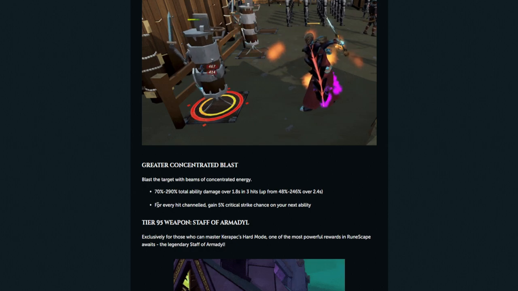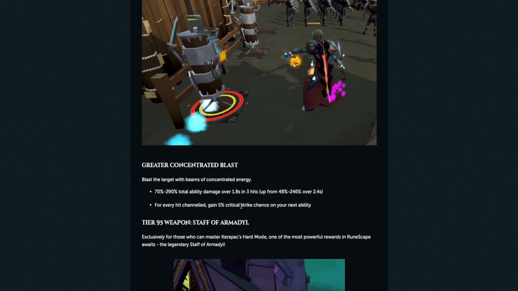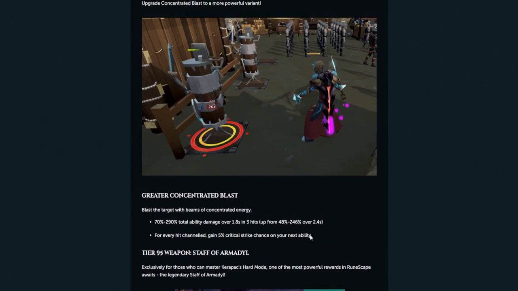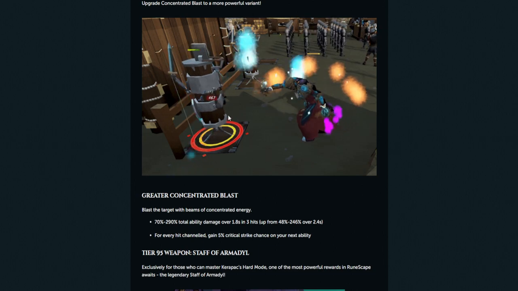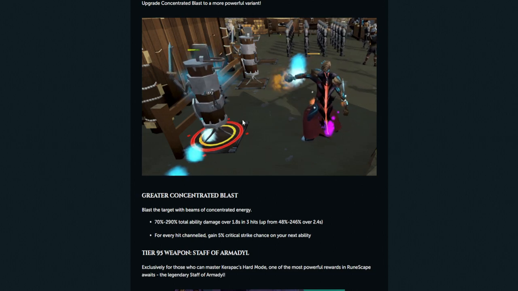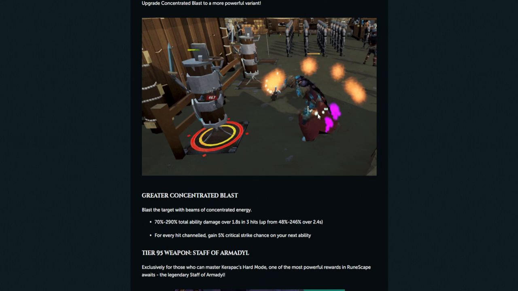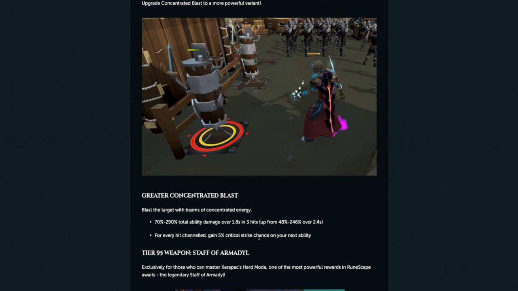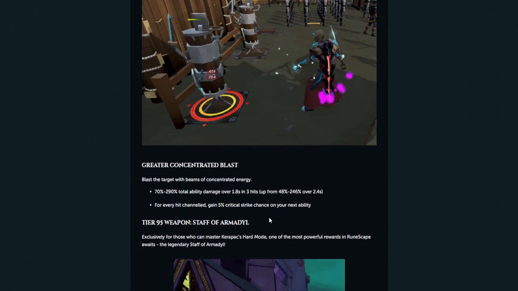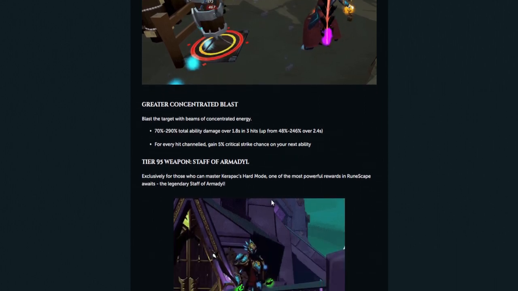But it also says, for every hit channeled, gain 5% critical strike chance for your next ability. This is kind of important because it says for every hit channeled, and usually you would cancel this on the second hit instead of doing the full 3 hits. But now you're going to miss out if you only hit 2 times and skip the third one, which is a bit slower. I can't say if it's going to be worth it or not, but you are going to be missing out on that 5% if you cancel on the second hit.